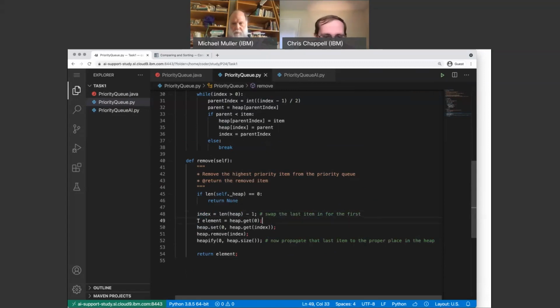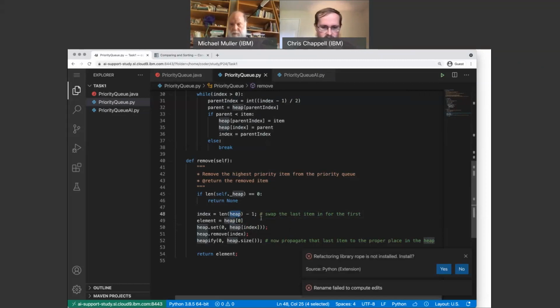And then just get an element, heap sub 0. Again, when you do that dot get method, you can just put the square brackets around the value here. So, and then just delete that. And for all these places where we're using just heap here, oh boy, okay. This is going to actually be self dot underscore heap. And he doesn't know how to do that. That's dumb. Okay.